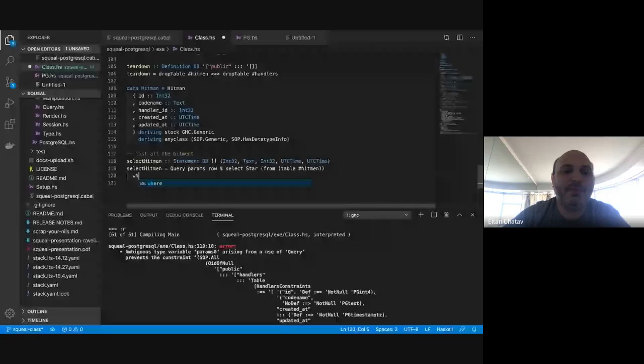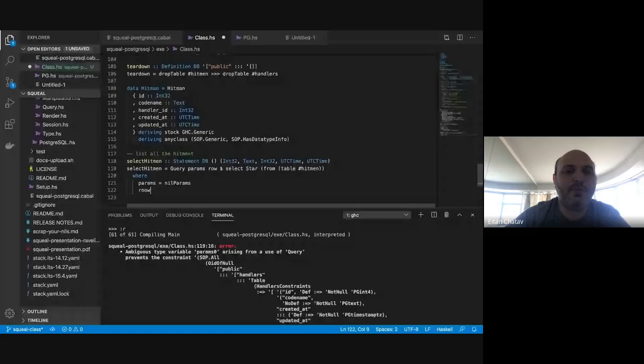Ambiguous type variable. Okay, but we know what these should be. Params is, since this is empty, I can use a function nil params. And for this one, row is, so this is my row, this is my decoder.